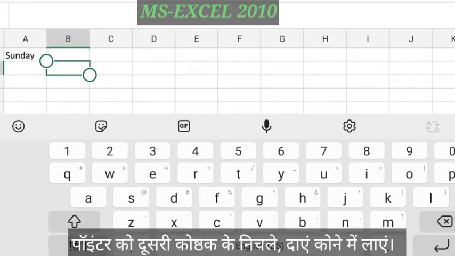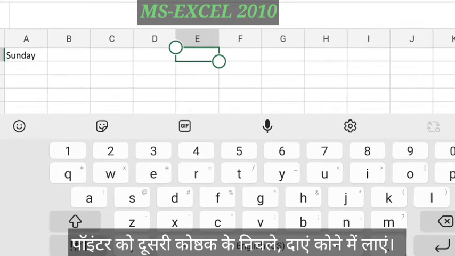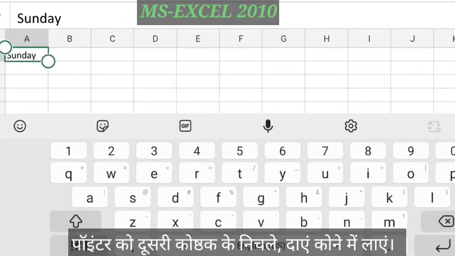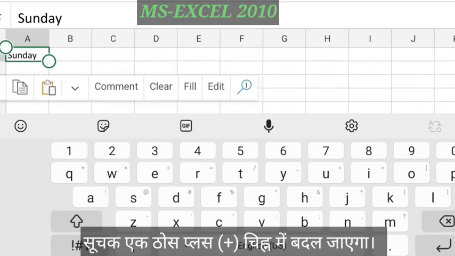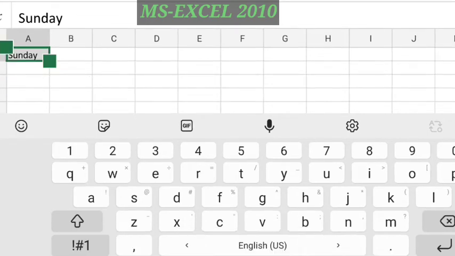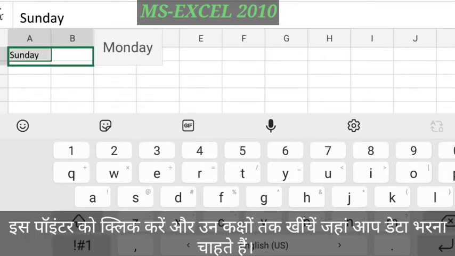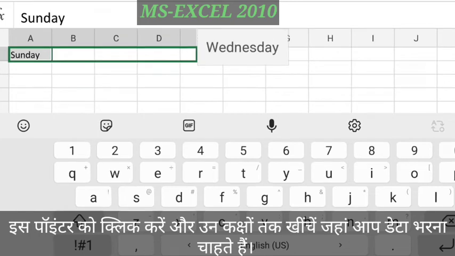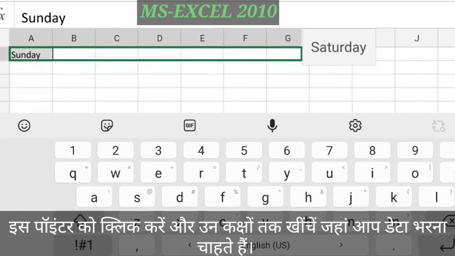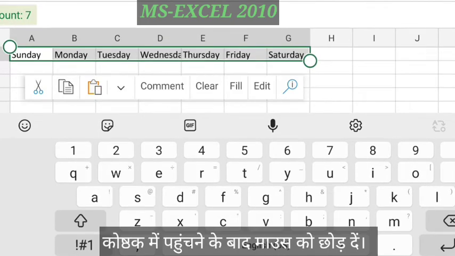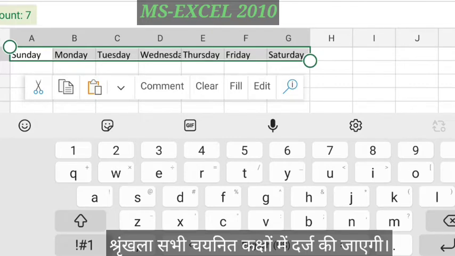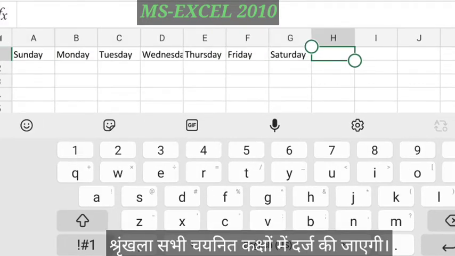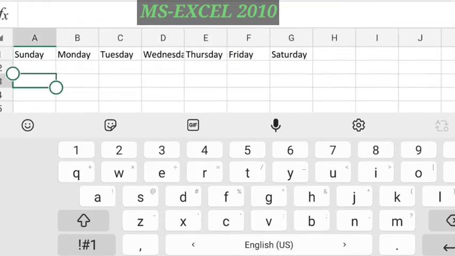Release the mouse button. Bring the pointer to the bottom right corner of the second cell. The pointer will change to a solid plus sign. Click and drag this pointer to the cells where you want the data to be filled in. Release the mouse after you reach the cell. The series will be entered in all the selected cells.